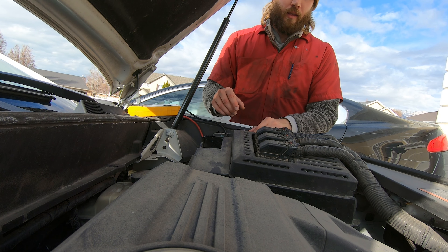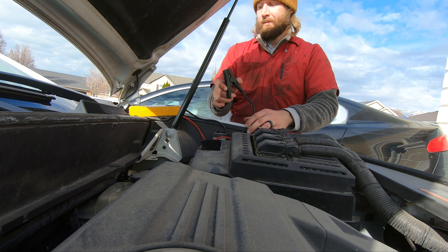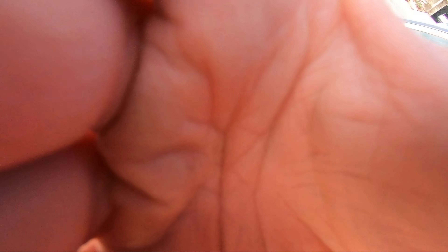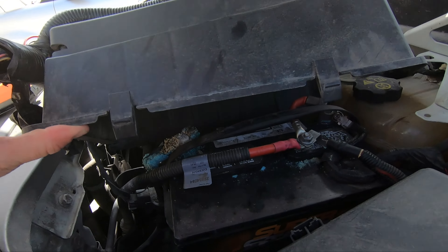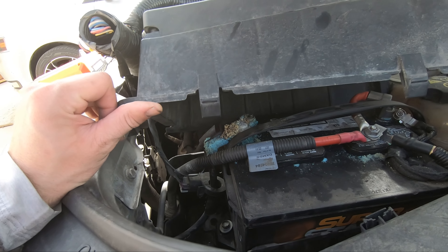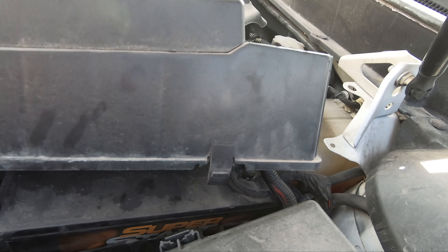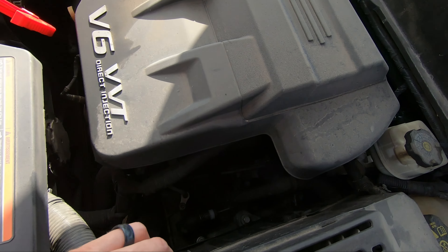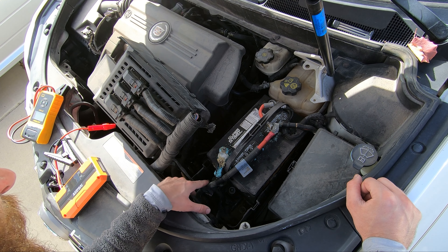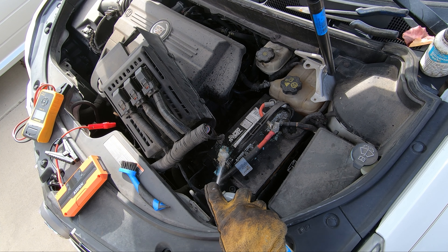Right off the bat, I got the battery tester hooked up and that's not getting any sort of connection or voltage. Let me show you why — because the connection's terrible. Not only that, it's dangerous. This car was taken up to the mountain the other day and it wouldn't start afterwards. I was wondering if it was a dead battery — that might be the issue. But here's the weirdest thing: look at that positive connection, just chilling unprotected. I feel like we've got some sort of protection with this case on the top there, but not even. Let's get this cleaned up — hopefully it's still a good battery, but we're going to have to clean it up to figure out.